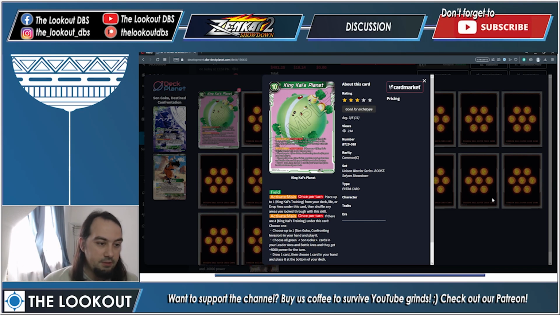Activate main once per turn. If there are 4 King Kai's Training under it, choose up to one Son Goku confronting the invasion and play it. Choose all green Son Goku cards in your leader and battle area and they get plus 5k for the turn.